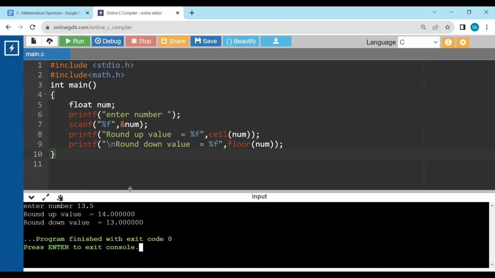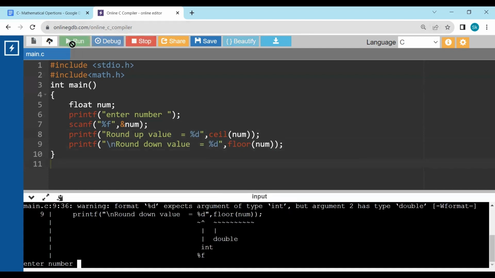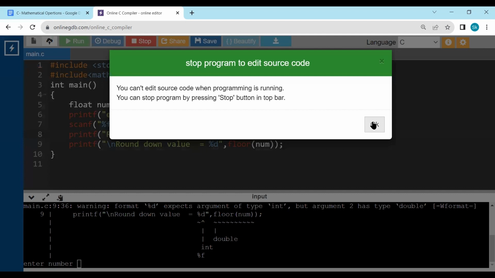So we are getting these two values. Can we put this in an integer? Let's try it. No, it is basically the float function returning a double value, so we do not have an option here.